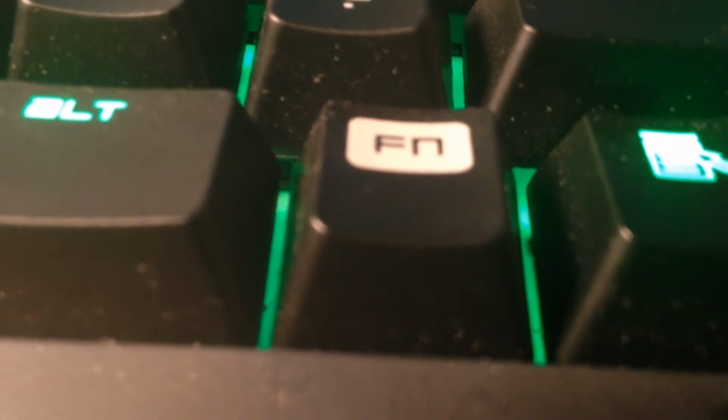There's one new thing that they have added. Razer has done gaming keyboards before, but this is their first popular on the market mechanical gaming keyboard. So anyway, this FN switch. If I want to change the brightness of my keyboard, instead of having to go into my programming and software, all I do is hit FN, and then I hit this brightness button, and I can turn it.